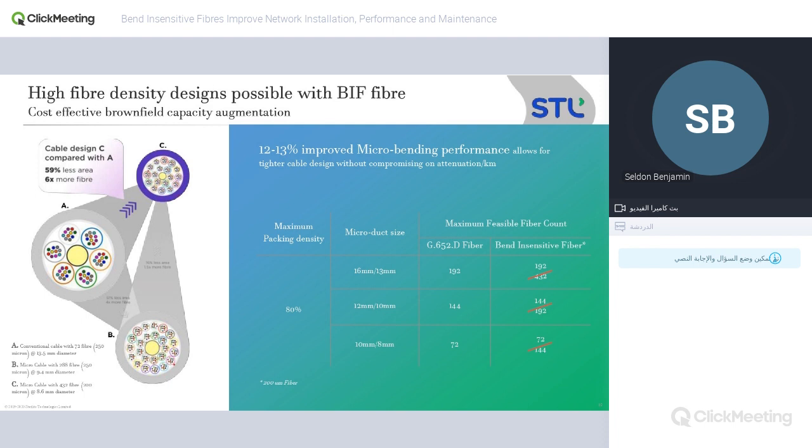So as networks are evolving and converging and more and more fiber into, which in many cases is the same space, you can avoid civils, digging and installing new ducts. You can take a cable like A, you can pull it out, you can blow in a cable like B, and you've got 4 times more fiber in the same space. And so it really enables you to make use of existing infrastructure that you already have simply by upgrading to higher density cables. In general, you can easily get 4 times as much fiber into the same space by applying just bend insensitive fiber in your cables.